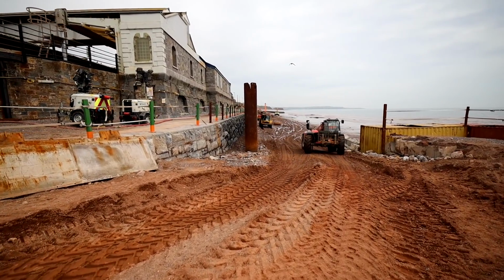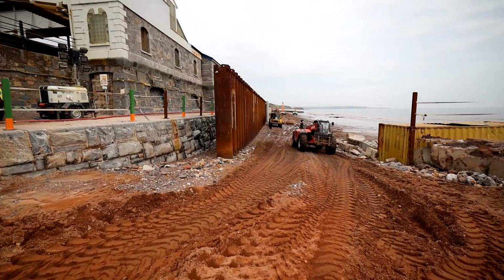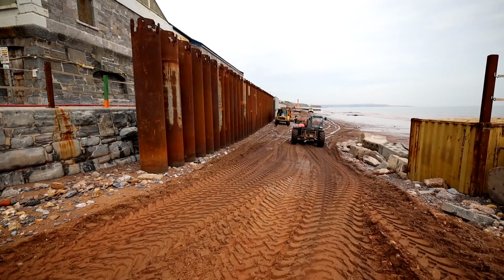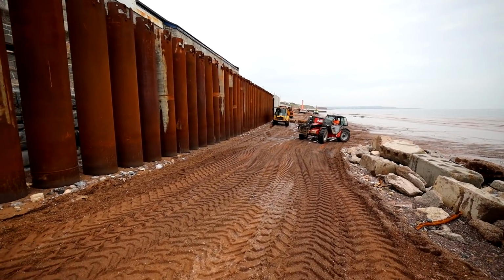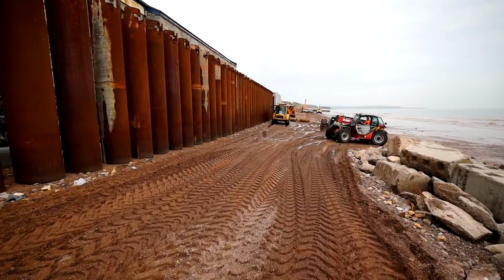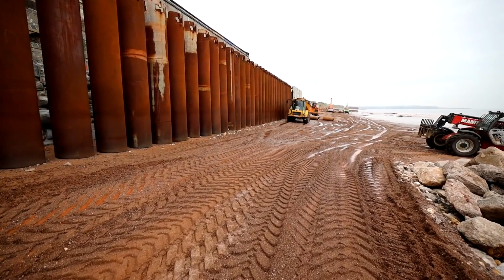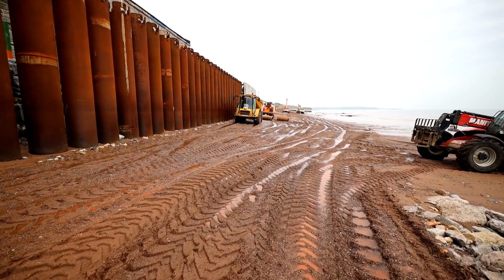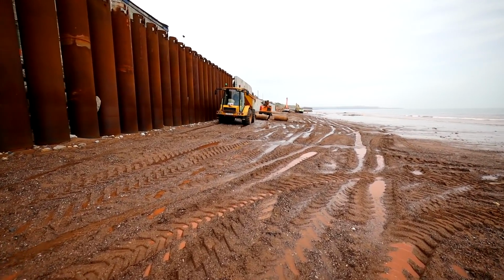We're just leaving the spring tide window, coming back into neaps. We're not working over the weekend, giving the lads a bit of a break off for bank holiday, and also to give the community a bit of a break from us, really, more than anything. The last facing panels for this spring tide working window went in on last night's shift, and like I say, we're up to 84, so we're about 60% complete in terms of the total now. Okay, great.